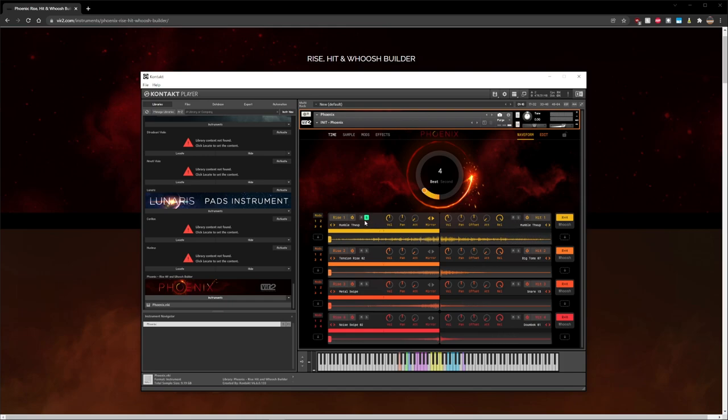So it basically creates a whoosh with the exact same sound. So that's really cool. And one thing that is important to know is if you don't have the keyboard here at the bottom part, you can always click here and enable the keyboard or just press F3. It is really useful because you have different keys that you can use. The orange one will play all the layers, the risers and the hits at the same time. So let's listen to what it does.